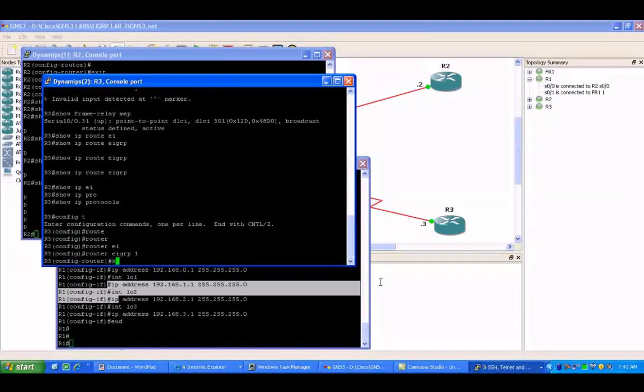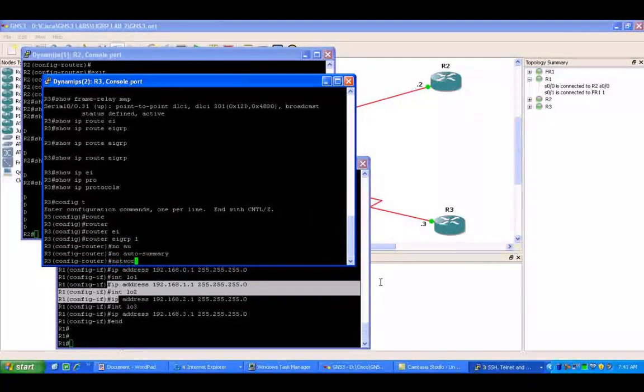So let's go ahead and do router EIGRP for autonomous system number 1. We'll do the command no auto-summary. We'll advertise the network 172.16.13.3 with all zeros into EIGRP.